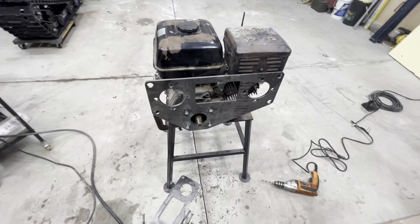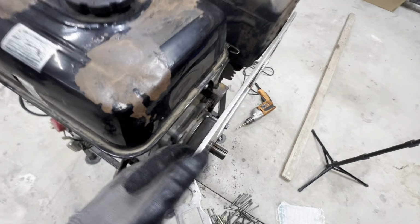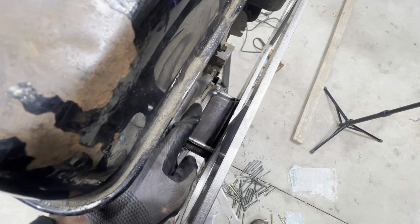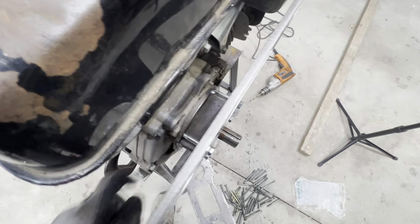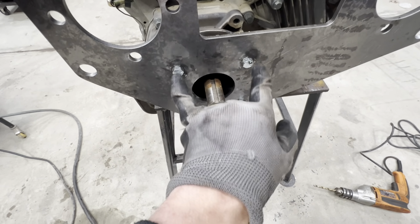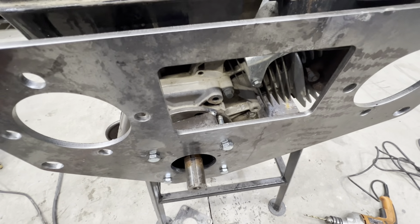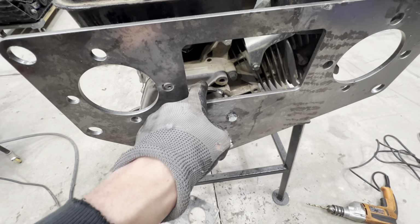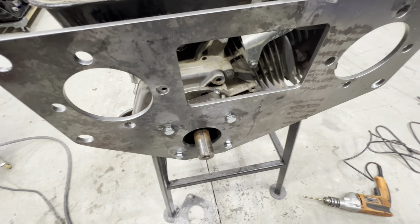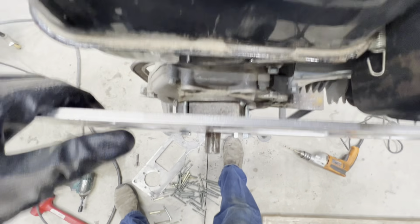Let's take a look at what I've come up with so far for this mounting bracket. I found it was a 5-bolt wheel hub, and it'll work just fine. So I drilled it out, basically using this as a template. We drilled out the same bolt pattern, and then I've got that piece of square tubing in there that I cut down. The combination of the tube and that plate is equal to the length of tube that I'd used temporarily for mocking this up.